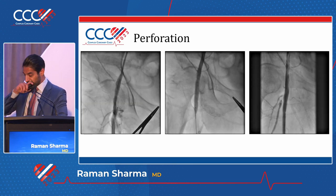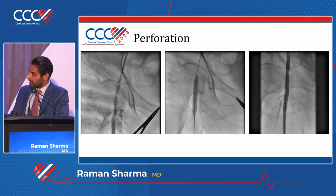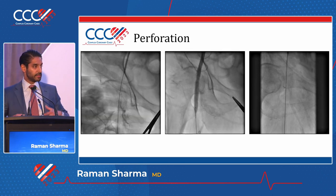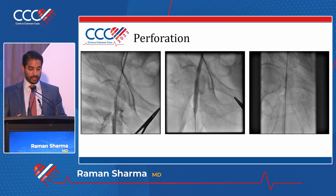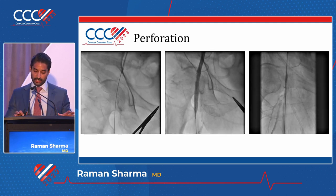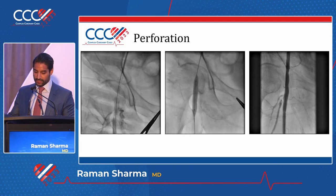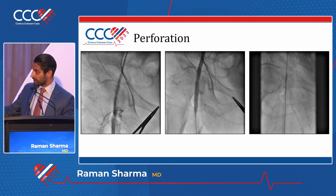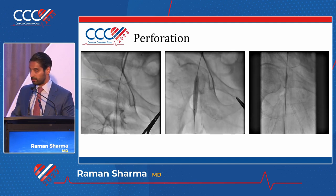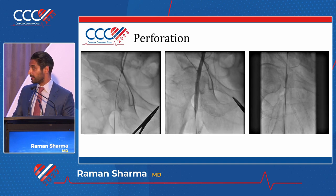This is a different story - a patient getting a high-risk PCI with an Impella, BAV, three-vessel rota, all the good stuff - and this happened during closure. When people have perforations, there's a lot of blood and a big hematoma. Remember, this does not typically result in significant hemodynamic collapse. It's important to take your time and realize that manual hemostasis works really well. Just take a pause to find where the bleed is - taking a picture is very important. Go up and over with the balloon, tamponade it, take a picture, make sure you're not seeing extravasation. Take into account the anticoagulation and what you can reverse. This is a problem that can be fixed with time - you have to be patient.